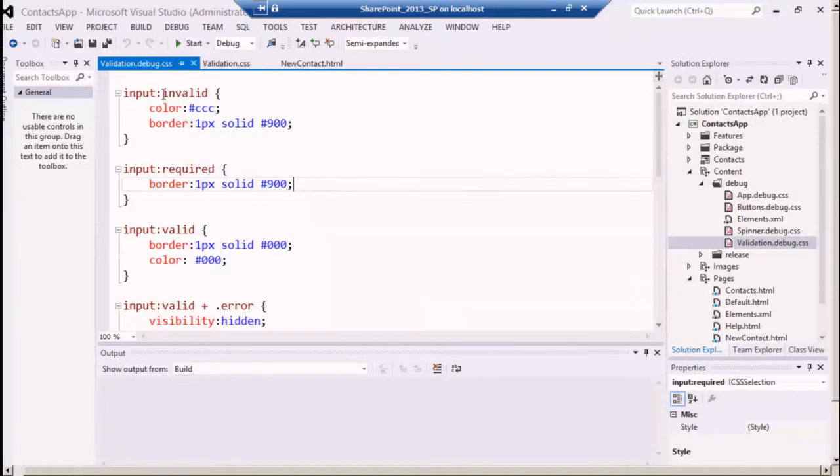You can see that I have an invalid pseudo class and a valid pseudo class right here, and this is how I'm bordering the input field in red whenever it goes invalid. So it's a combination of the type of field that you have, any validation rules like the pattern in that particular one, and then your CSS that says what a valid or invalid field should look like, and then it will change on the fly.